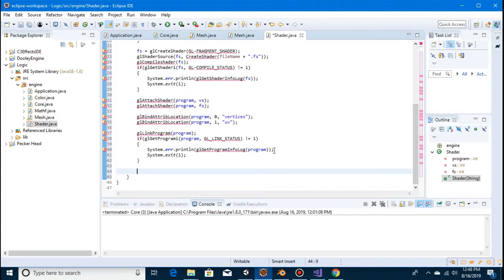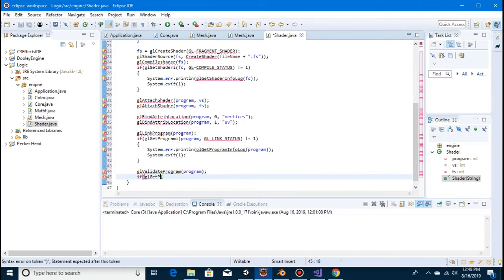And then after we link the program, now I'm going to validate the program. And just like linking, it also can be checked if there's any errors. I'm going to pass in GL validate status instead.